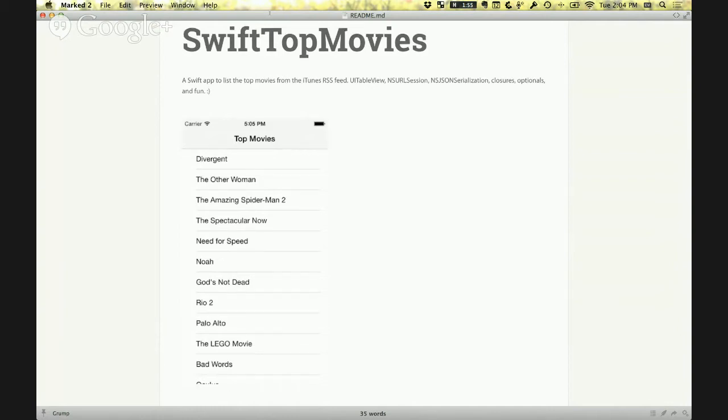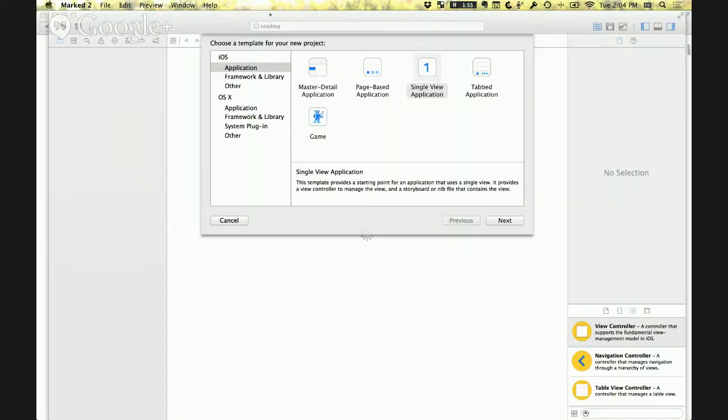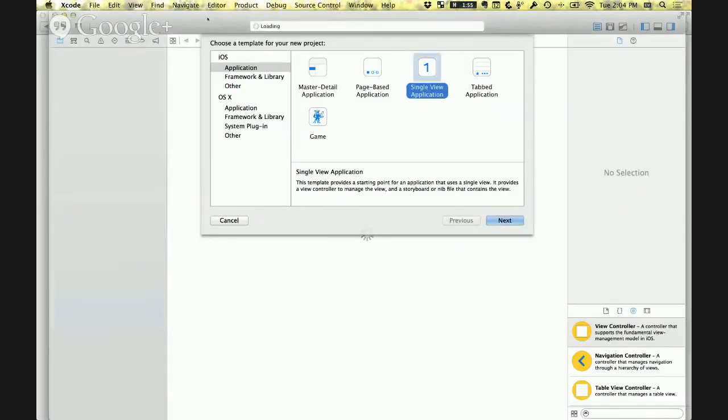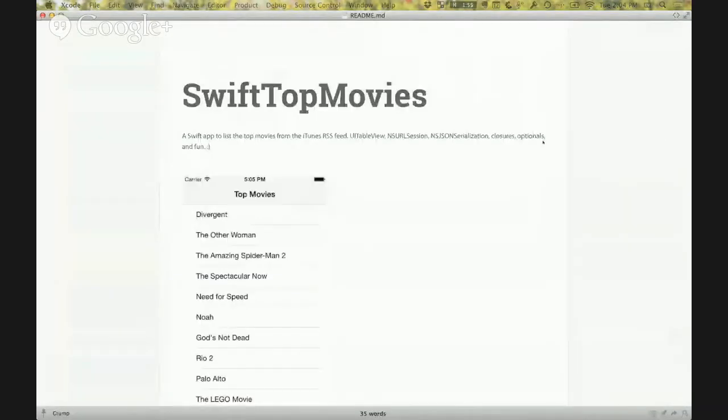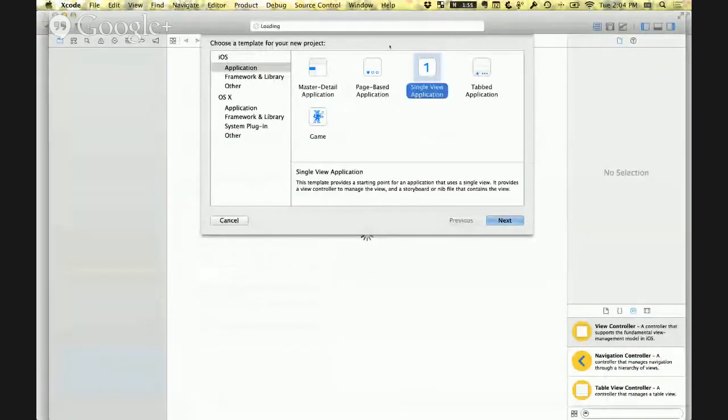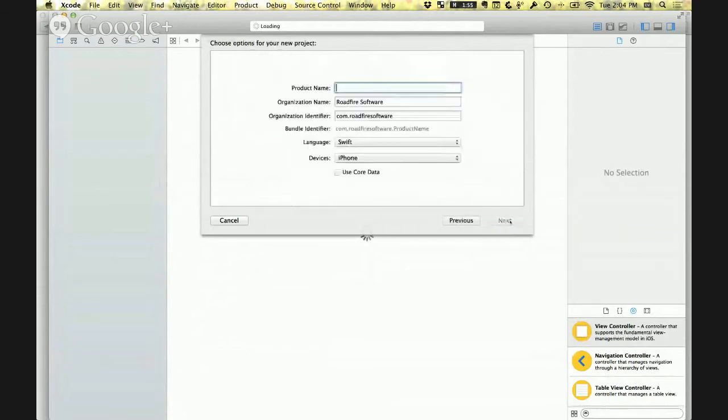All right, so let's jump into Xcode, and you'll need Xcode 6 Beta 5 for this, so make sure you have that. And if not, go download it really quickly here. But we'll go into Xcode. We're going to create a new single view application. So it's just going to have one screen.